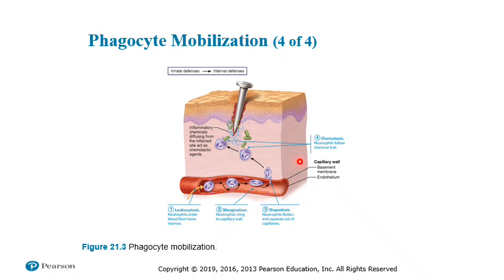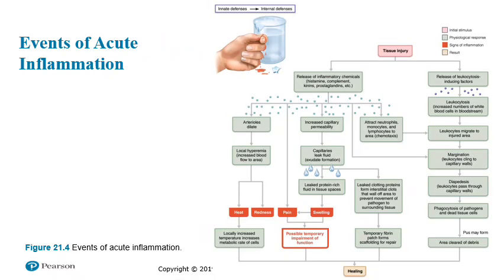Then you have your chemotaxis, your neutrophils pretty much releasing chemicals, leaving a chemical trail, and more white blood cells will be attracted to this chemical trail, and eventually that would pretty much be at the top of the inflammatory process.